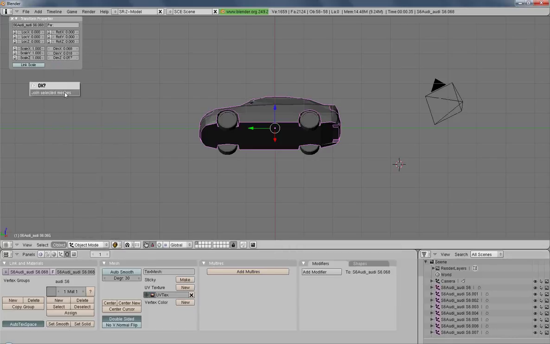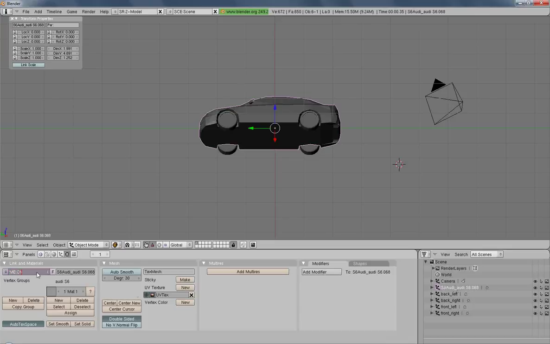We join those objects, join selected meshes, and what we do here, we also provide a name for that. So you have to be careful to spell it with a capital C at the beginning in order that it will be correctly recognized by the simulator. For the object, we call it chassis here, and we have now all the parts together in the outliner that are required for the simulator.